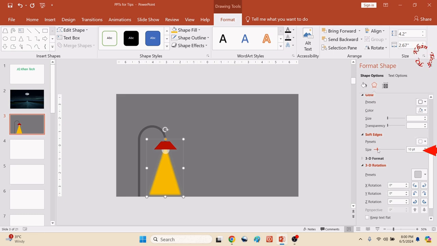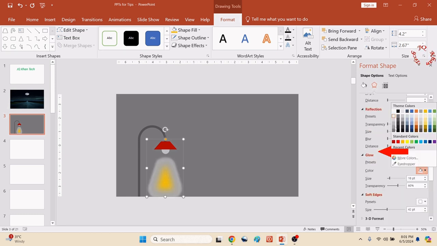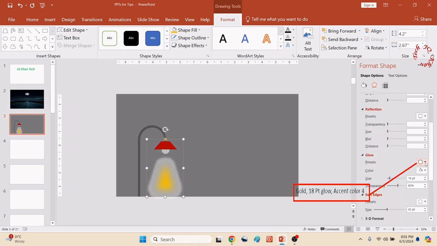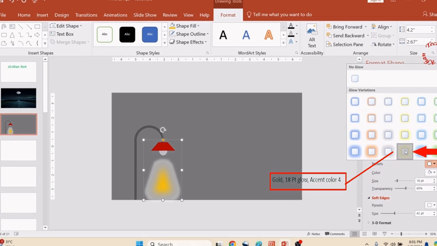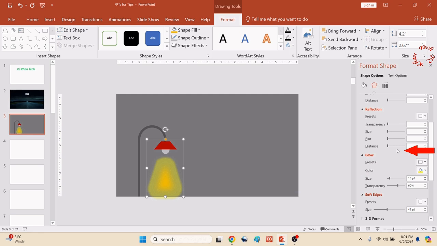You can increase or decrease the size of the shape or the light. Change the color to a lighter light, then go to glow and select this glow as well as change the size of the glow.